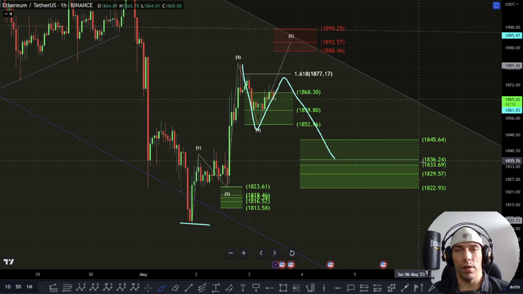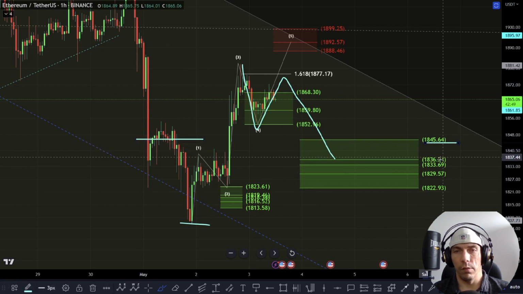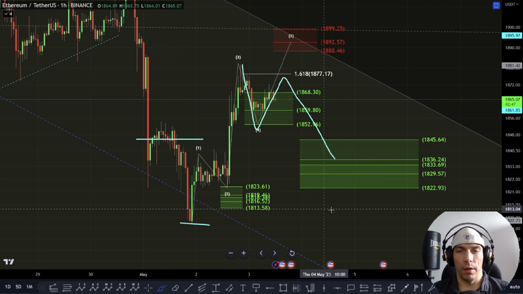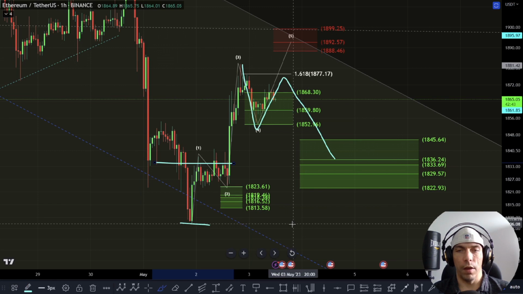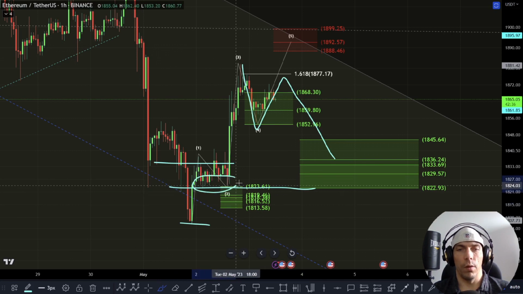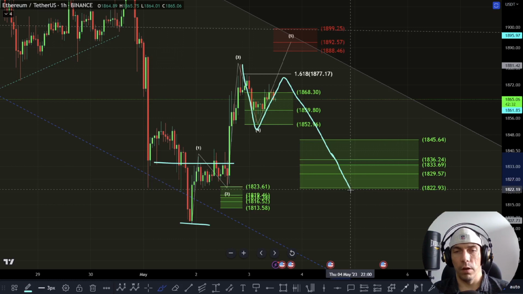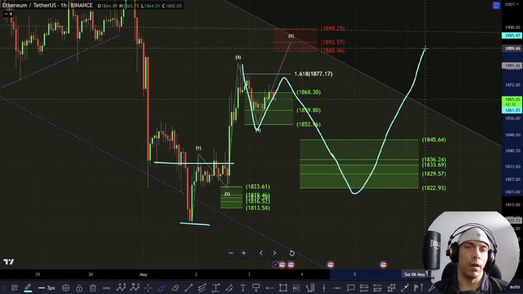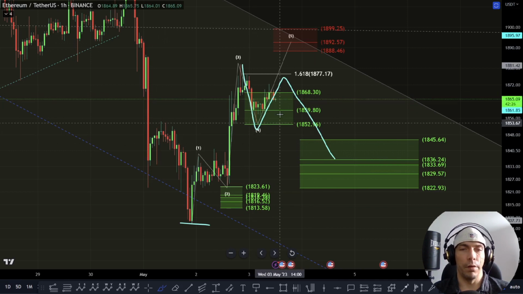So some key areas here that might be interesting is obviously the 50% area, which would be this 1845, and which would be coming back into this zone here. Alternatively, this 0.618 would bring us back into the highs of this move, and then a 0.786 would actually retest these lows. So if it's going to look to sweep these lows, potentially what we could see is a move down to the 786 here, and then a continuation to the upside. So this is just something I'm being mindful of here.